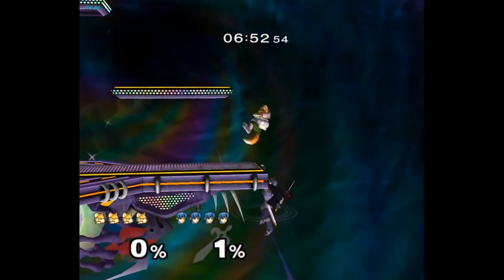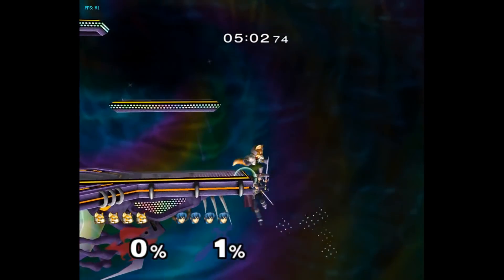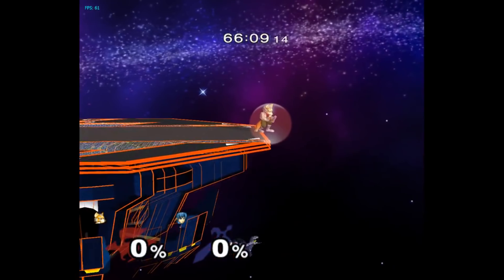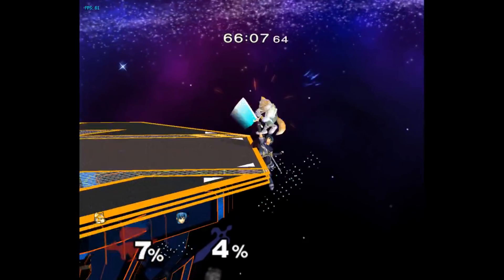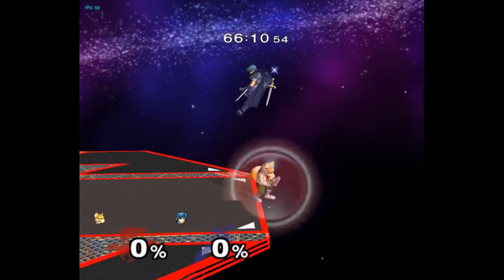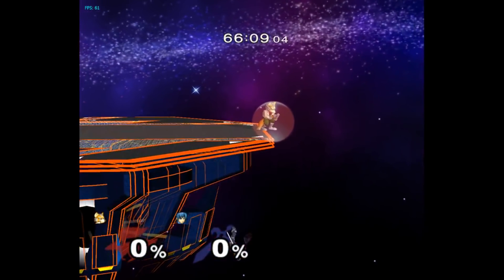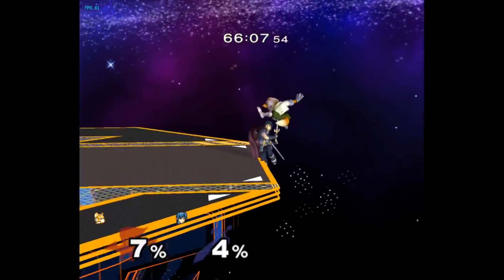If you miss the shine, you can always jump and air dodge, side B back to stage, jump to a platform, jump and grab ledge, or jump and Firefox. It's much much harder for Marth to force a reverse edgeguard. Be aware though, that there is one single step where you can be reverse edgeguarded, so you have to be pretty quick with your shine turnaround jump fastfall to ledge, because if you're slow, Marth can clip you with his immediate up B to stage. This is the only scenario where Fox gets put in a dangerous position. From testing it seems pretty lenient, so you should rarely be slow enough to get clipped, and if you drift away and snap to the ledge from a slight distance, you can never be clipped.